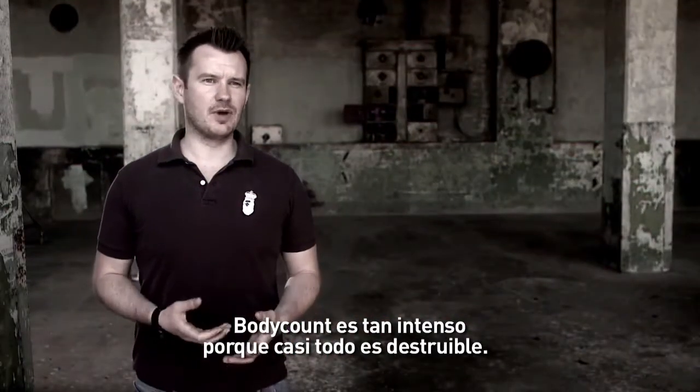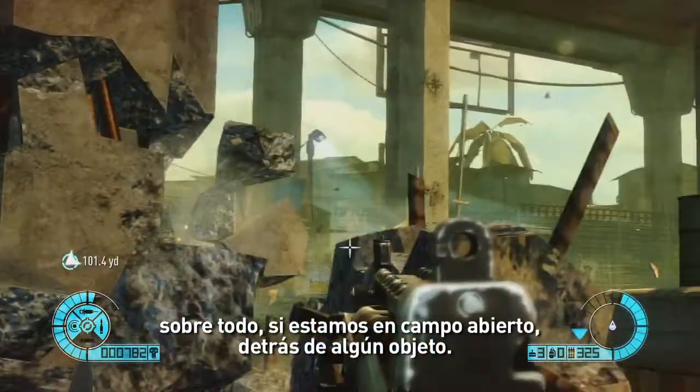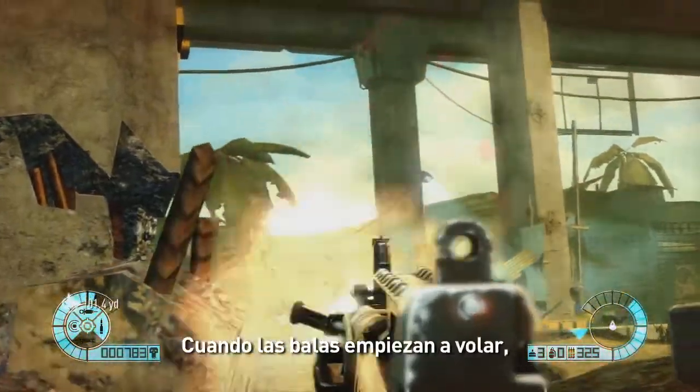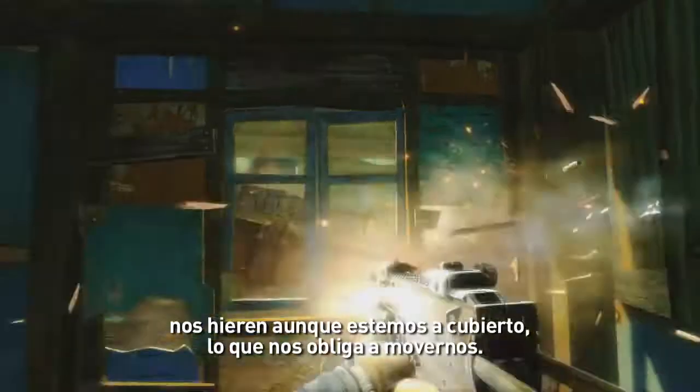The intensity of Bodycount mostly comes from the shredding, so you're not able to hide anywhere very long, particularly if you're outdoors behind a pile of something. What you'll find is that as the bullets start flying, you actually take a lot of fire through cover, and that keeps you moving.